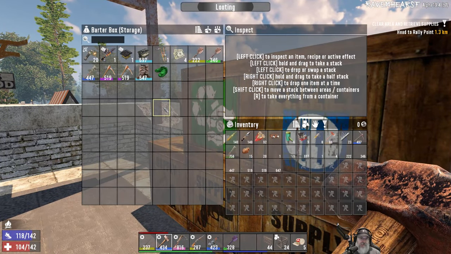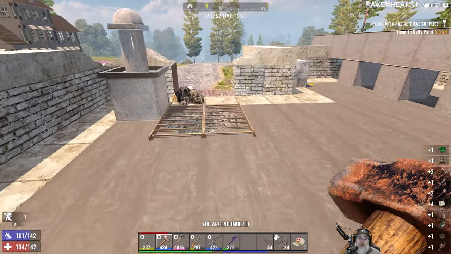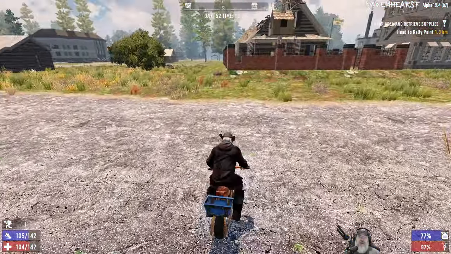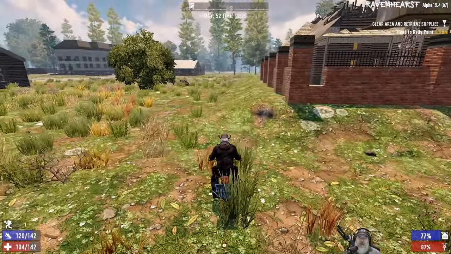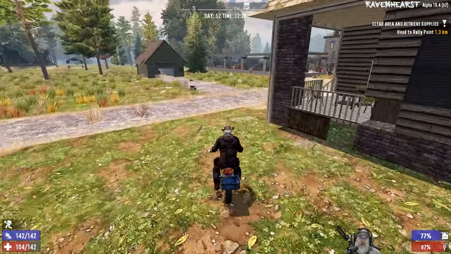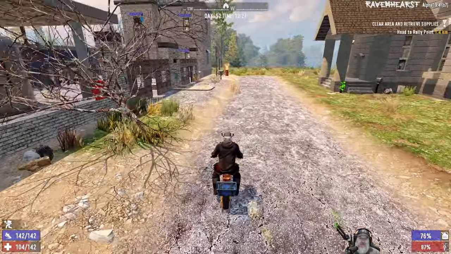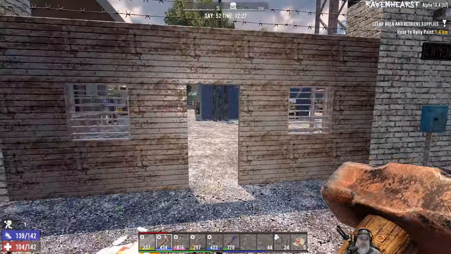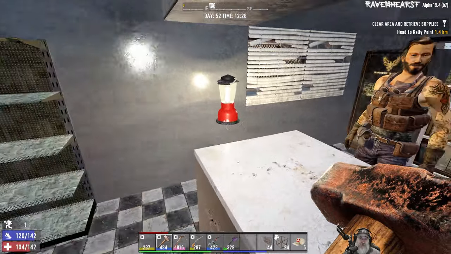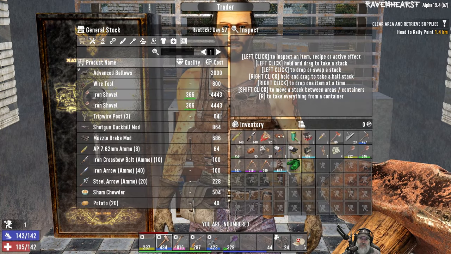Let's do this. Let's grab everything that's in here and we'll just sell this, and we'll see where we're at with our money. And then of course we're going to get some more money from doing a trader quest too. So let's go over there and do that. I need to look and see if, I'm not sure. Oh yeah, I do have a trader quest, clear and retrieve supplies. So let's do this selling first. I had to go on another gas run too. Okay, let's see your inventory.